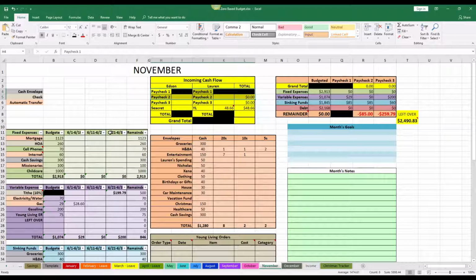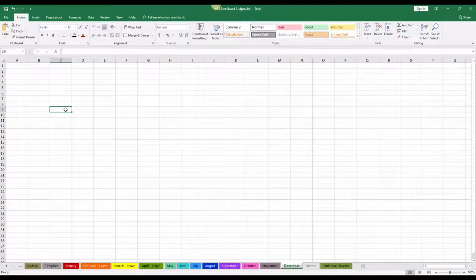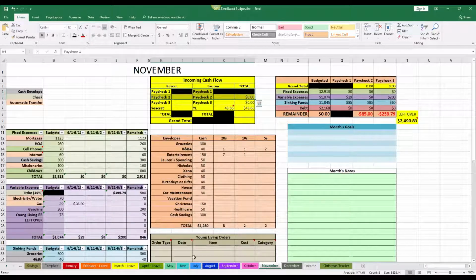It's the template for every single month, and then I just tweak a couple things every month, copy that entire sheet and paste it into my month. So then for December, once November is close to being over, I'll paste the template in here and make my adjustments before December begins. Okay.